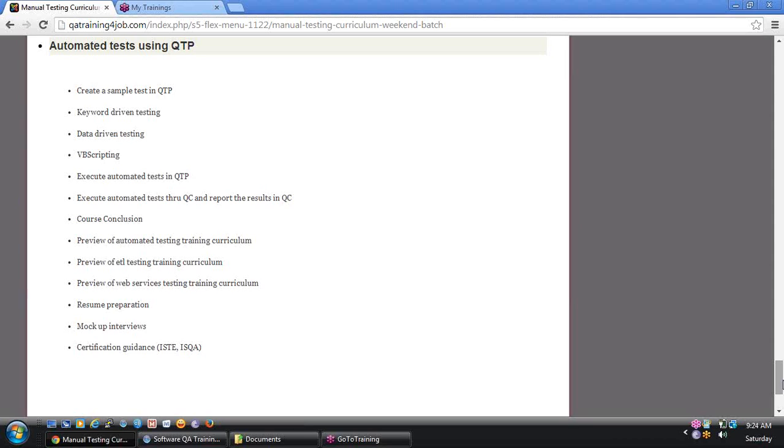Once we are done with the resumes, I'll set up a mock interview. I'll do a quick 15-minute interview with you and make sure that you perform just like in real time. I have done approximately 50 interviews for my different clients, and I have hired people in the past, so I know how to identify a good resource versus a not so good one. I want you to be at that stage, so that in case you're searching for a job, you can represent and market yourself in the interview. I'll correct your mistakes and suggest how to do better.